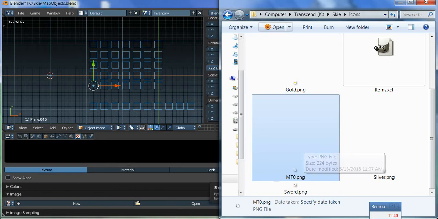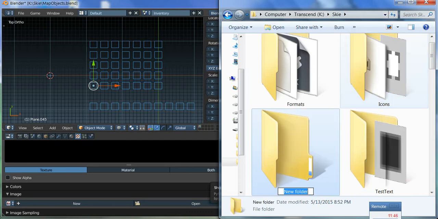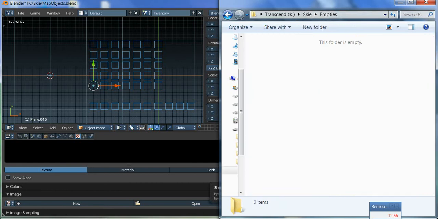So what I'm going to do is I'm going to copy this. I'm going to create a new folder. Call it empties and I'm going to create a whole bunch of copies of that and rename them and reapply them.